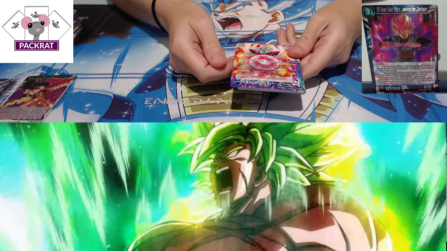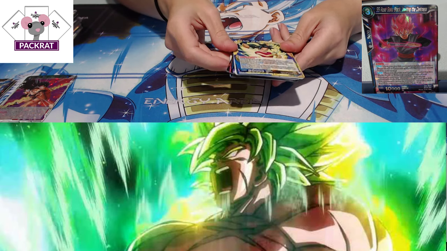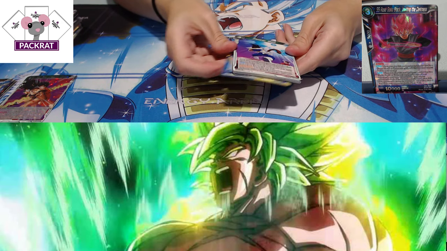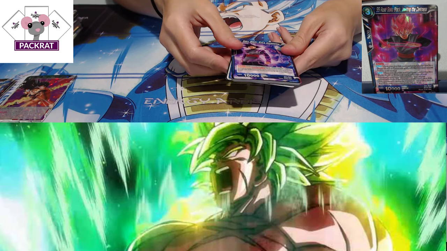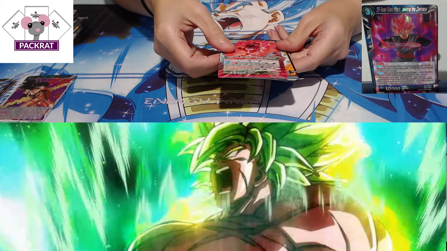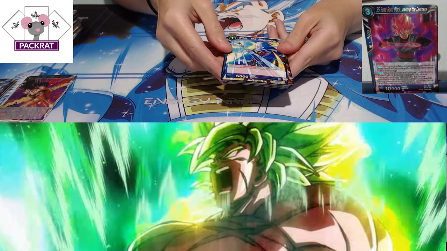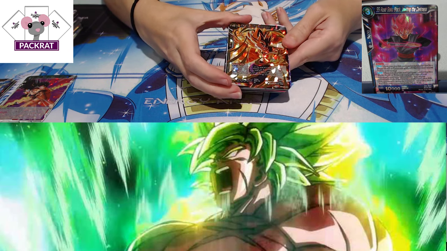We have the leader, Zamasu. Zero Mortals Plan. Got a cool double colored card, Kefla. See, blue, yellow. Powerball, Sorrowful Strike, Goku Black, Namekian Partner, another Goku leader, Super Saiyan Trunks, Bulma, Whiz, and we've got a super rare, it's Kefla.